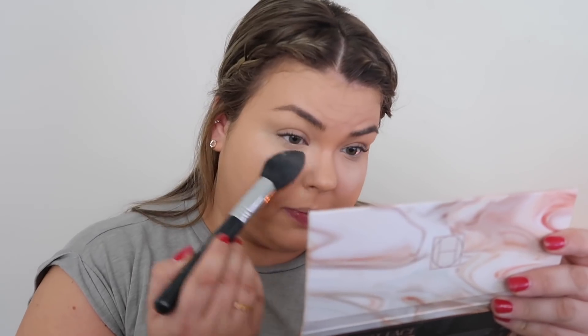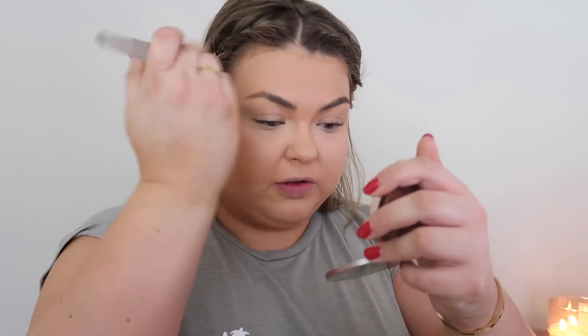Now I'm pretty much ready to sweep away my baking. I throw a quick layer of that translucent powder all over just to set it, especially when it's warm — your makeup can kind of melt if it's not set well. One of my favorite natural-looking bronzers is the Urban Decay Beached Bronzer in the shade Bronzed. It's a really nice, beautiful matte bronze — not shimmery and fake, but not so cool-toned that it looks like a contour. It just looks really natural, like a sun-kissed glow.